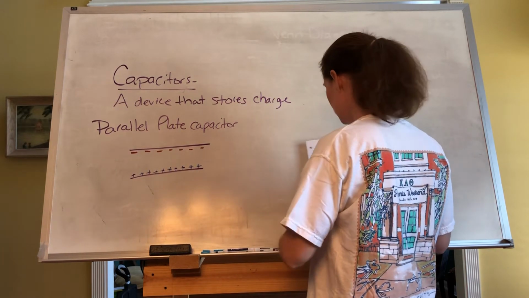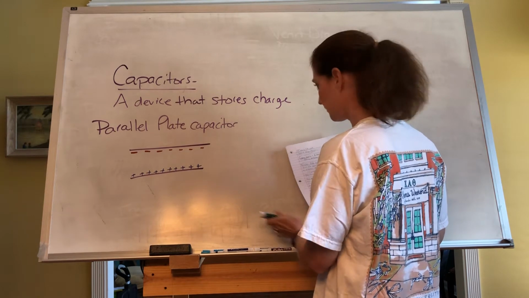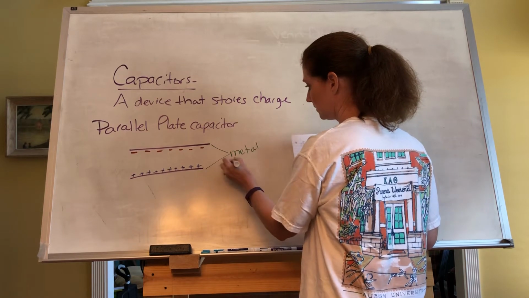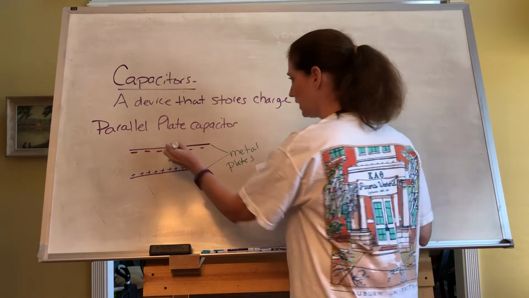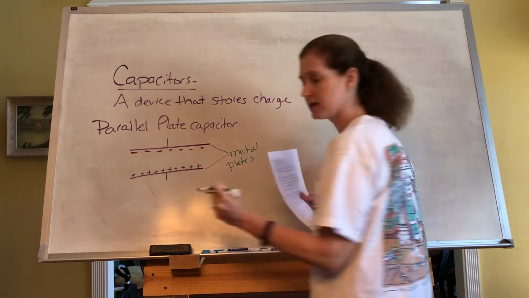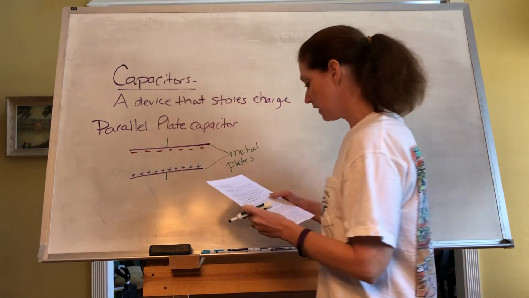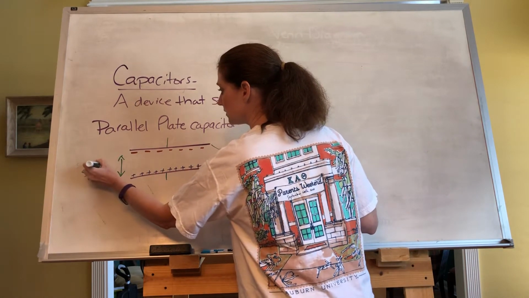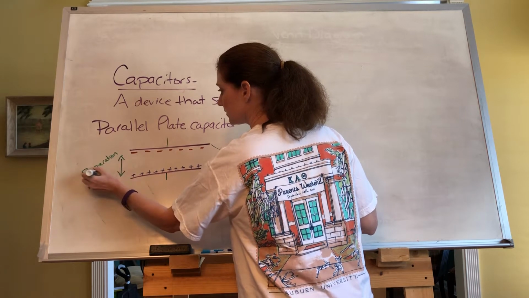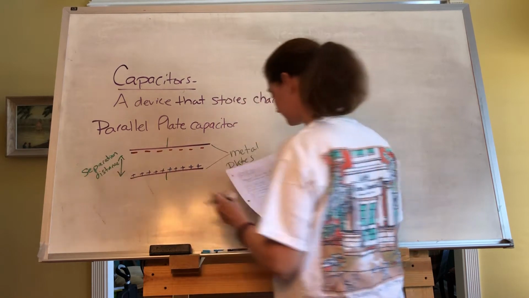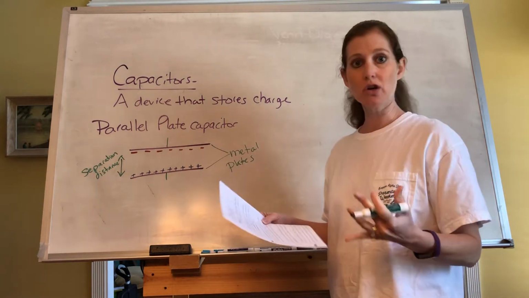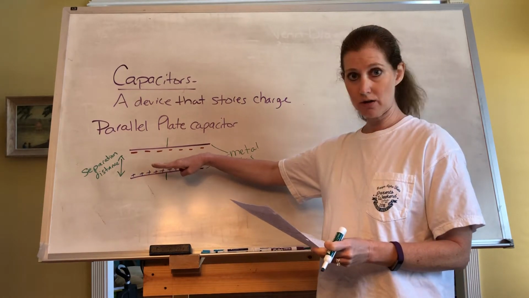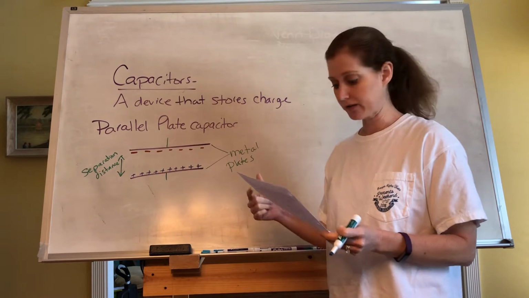Okay. All right. So, like I said, these are the metal plates. All right, and they're connected by wires, because they're going to be in a type of circuit. And then we have this separation distance. All right, so the opposite charges are going to attract each other, but they're not free to move. Those positive charges are stuck on the positive plate. The negatives are stuck on the negative plate, okay?